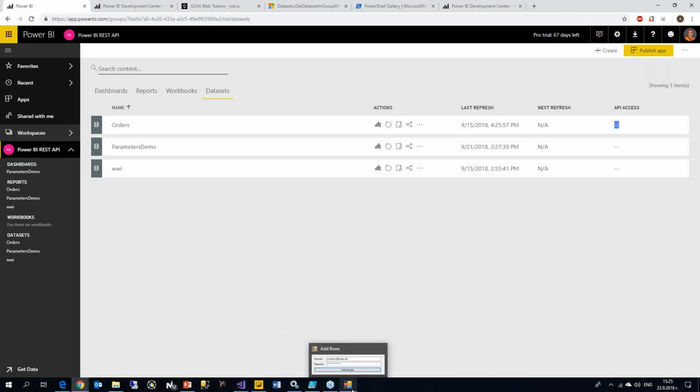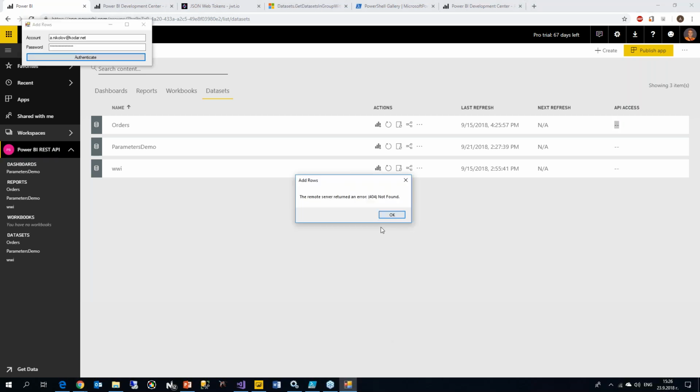Currently, if you create your report in Power BI Desktop and publish it to the Power BI service, these datasets will not have this API enabled. The only way to enable this API for a particular dataset is to create it programmatically using the service itself.